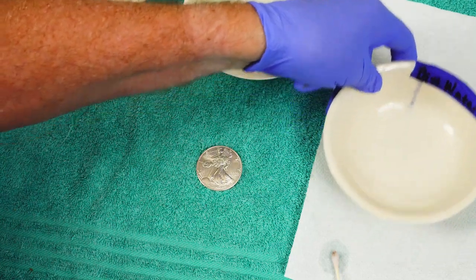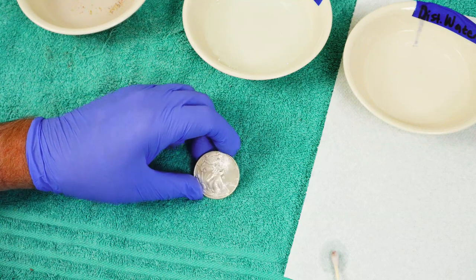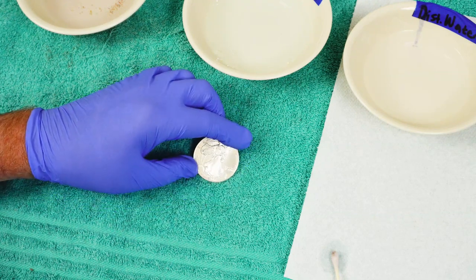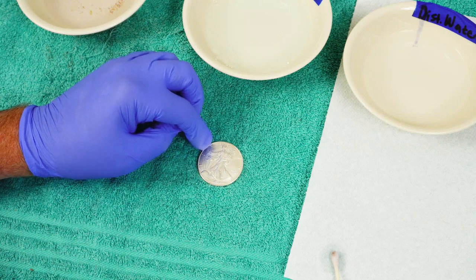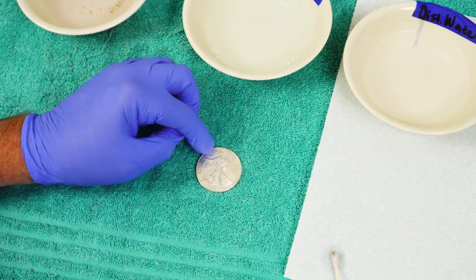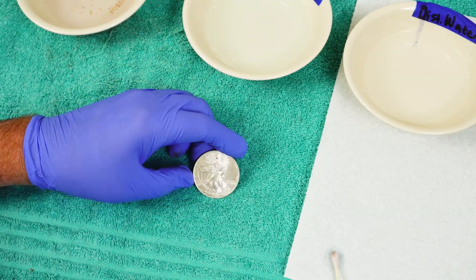Personally, I think that looks a whole lot better than with all that makeup on it. Now it's got a little bit of toning on it — I don't know whether I'm going to dip it or not, and again, that is my choice. But this is how simple it is to remove the colorization on a coin that, like me, if you don't like it. And I get these for a lot less — like $12 less than the brilliant uncirculated or the almost uncirculated at the LCS. $12 a piece, when you're stacking hundreds of them, you're going to save a lot of money by doing this. And personally, I think this looks much better now.